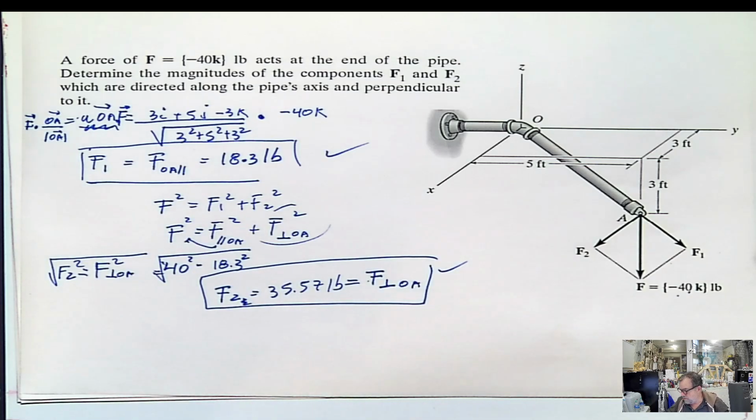Another easy problem. Of course, easy if you know what to do and when to do it. What is the key here? Once again, find magnitudes of the components directed along something. Dot product. That's what they're telling you. Dot multiply the force and the unit vector of the direction that you are looking for.